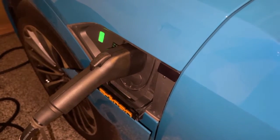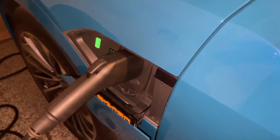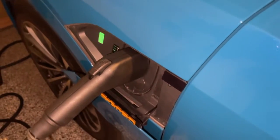So it's a good thing that Audi Canada is actually giving you a credit up to $1,500 to install that for you. And let's just take a look inside to show you.